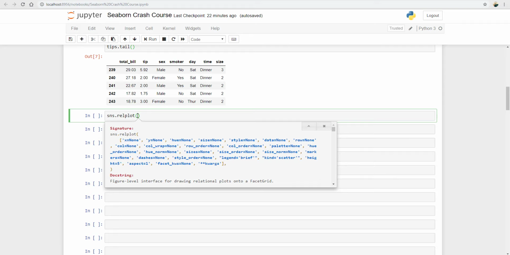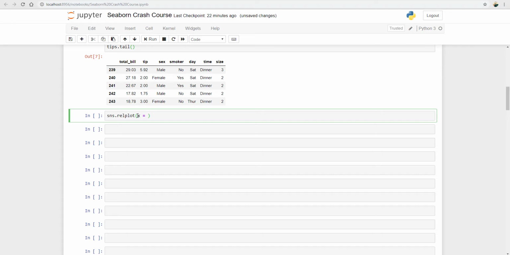So let's assign x equal to total_bill, and y equal to tip, and then we need to provide the data, meaning in which dataset these total_bill and tip lie. They lie in tips. Just press Shift and Enter.